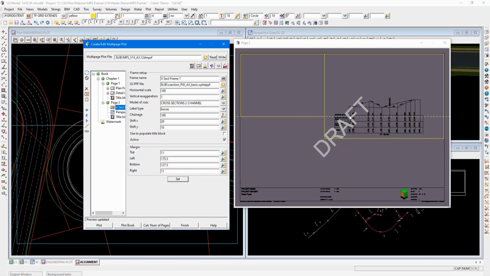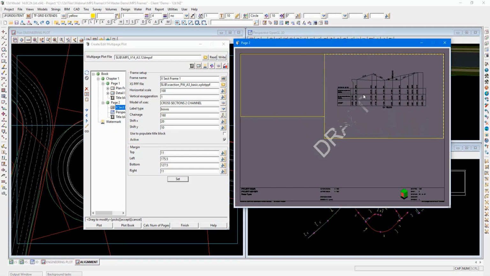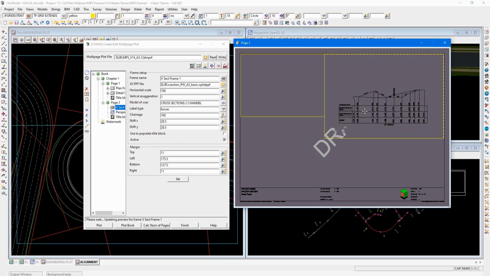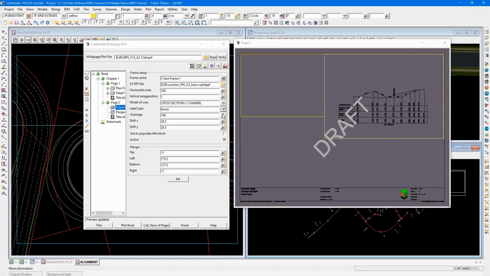I can do that manually as well, simply by selecting the pan button. If I click on the pan button, I can manually change the position on the plot page composition, and you'll see it automatically change the shift X and the shift Y as soon as I release the left mouse button. So you can very quickly get the start of typical cross sections, which can be quite detailed. You can either have your boxes type plot or your centerline type plot.